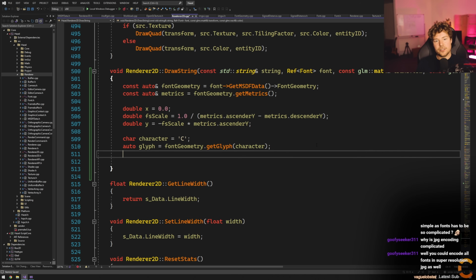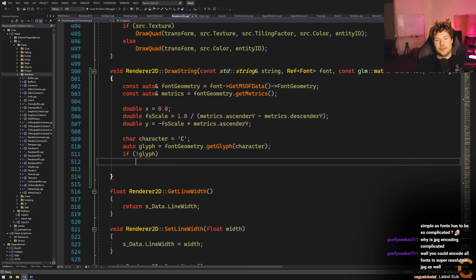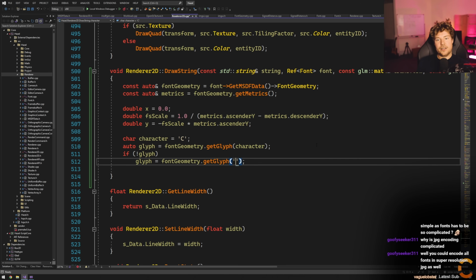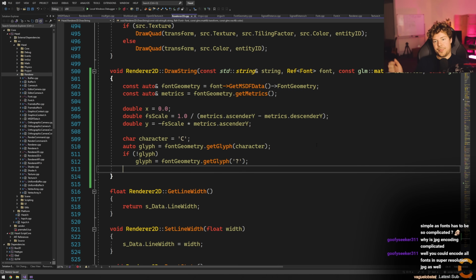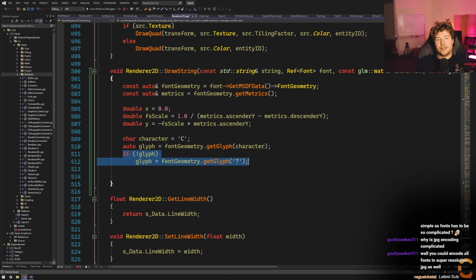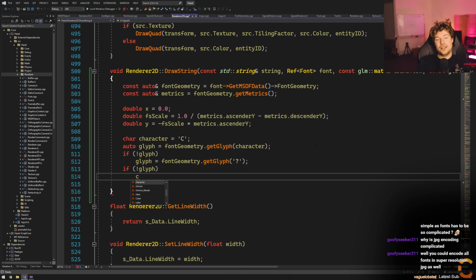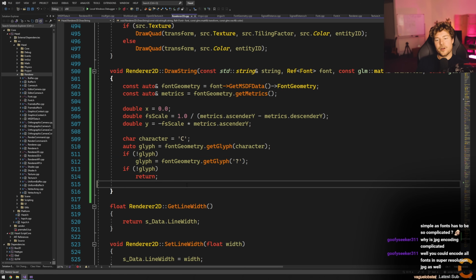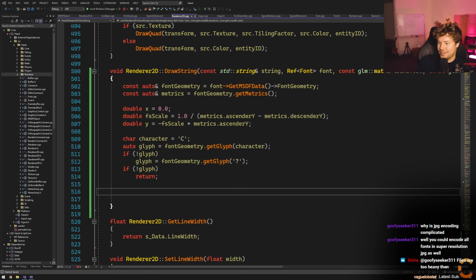So you probably want to handle that and maybe just do something like, well, if it couldn't find the glyph, then let's fetch something else, such as, I think Hazel fetches a question mark, right? So you get kind of like a question mark. That's something you could easily do. And finally, if there's no question mark, well, in Hazel we just continue because this is in the context of a for loop looping through this. But here we could just return or whatever. But the point is that's obviously a big failure because why do you not have a question mark? That's our failed character thing.